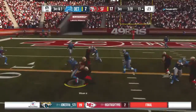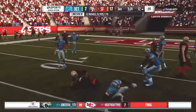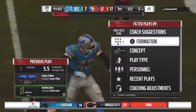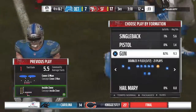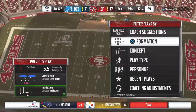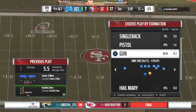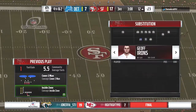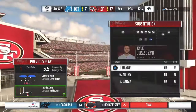They'll run it now out of the gun. And he'll fight his way down right around the 12. Just a 1-yard pickup there, and it'll be 4th down. But forget knowing where the first down line was. This defense created their own line of scrimmage. They won every battle up front, and a lot of times that is one-on-one. And if you win your one-on-ones enough times, your defense is going to be pretty good. They had more people to the football and snuffed out the play.